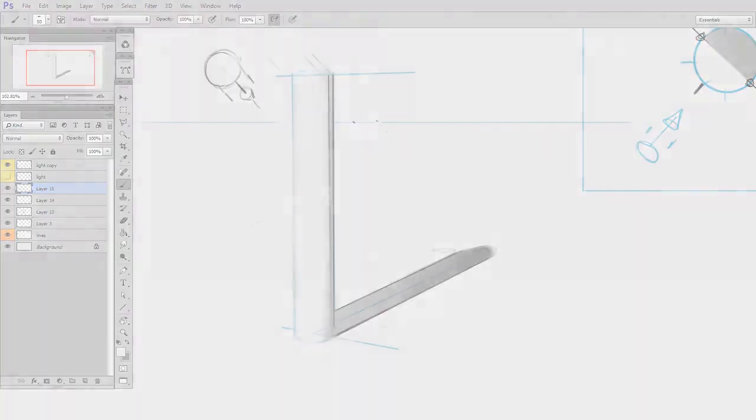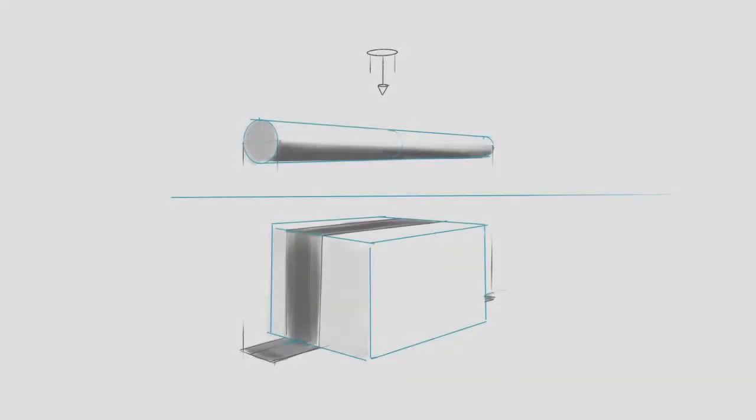Okay, hopefully this is starting to sink in a little bit. So let's take the difficulty up one level, and instead of having a ground plane to cast a shadow on, we're going to have another object. So in this case, we have a floating cylinder casting a shadow straight down onto a cube and a ground plane. Now this might be a little harder to see in the real world, although think of anything. Think of power lines hanging over the road.